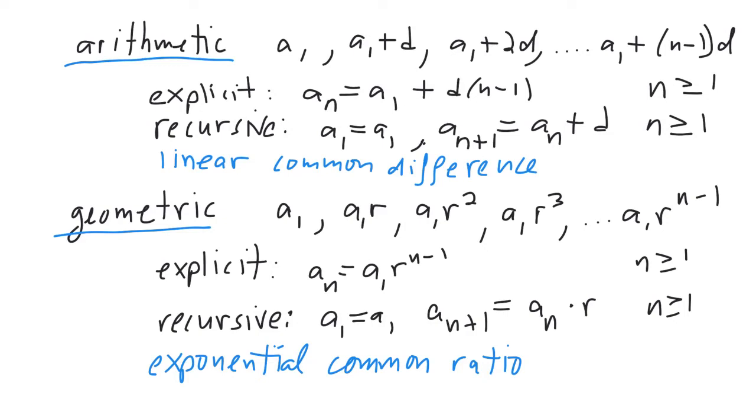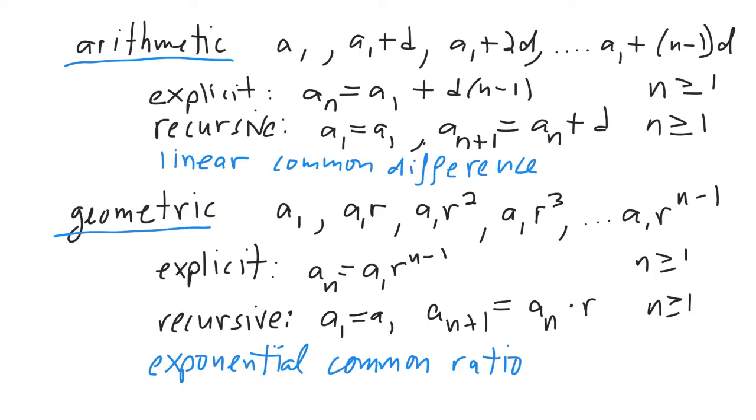The way the textbook would write it is they would just switch the order of these two things. They write it this way, and that's the explicit formula. For the recursive formula, the first term is equal to whatever our first term is, which is going to be a number. Then to get to the next term, we add the common difference, plus or minus, to our previous term. This is really linear, and our common difference is really the same as the slope in a linear equation.